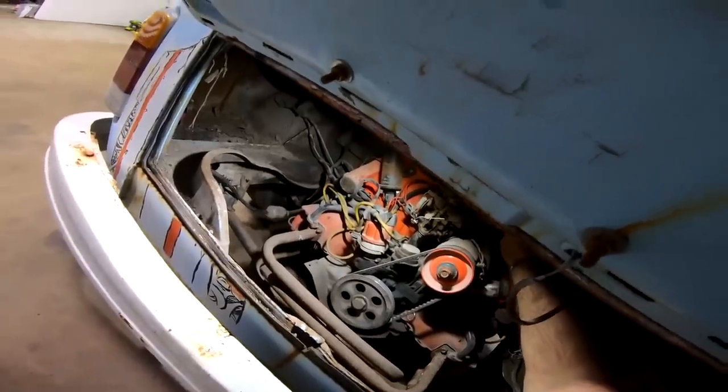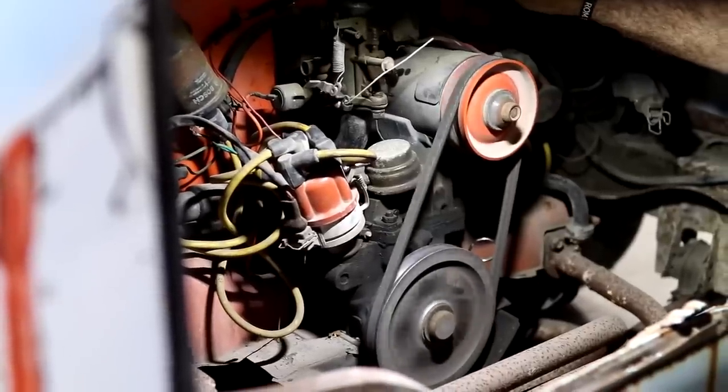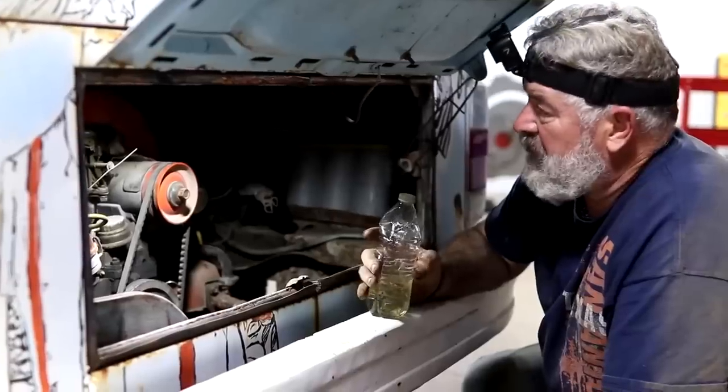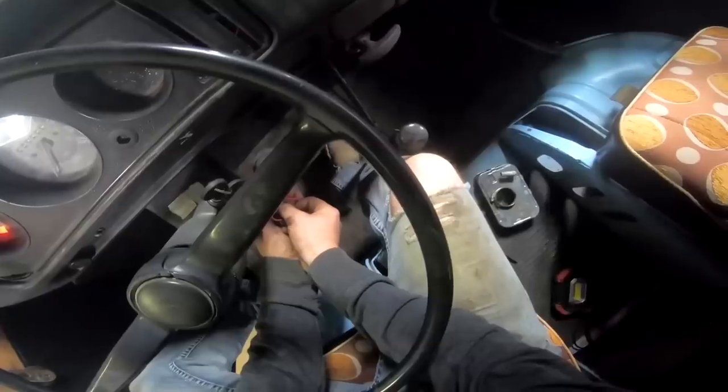Give her another little drink. Okay. Here we go. Come on. Think it's getting enough gas to turn it? Yeah, it's got plenty of gas in it. It does? Yeah. All right, we may not be getting fire. I'll try it one more time. Okay.